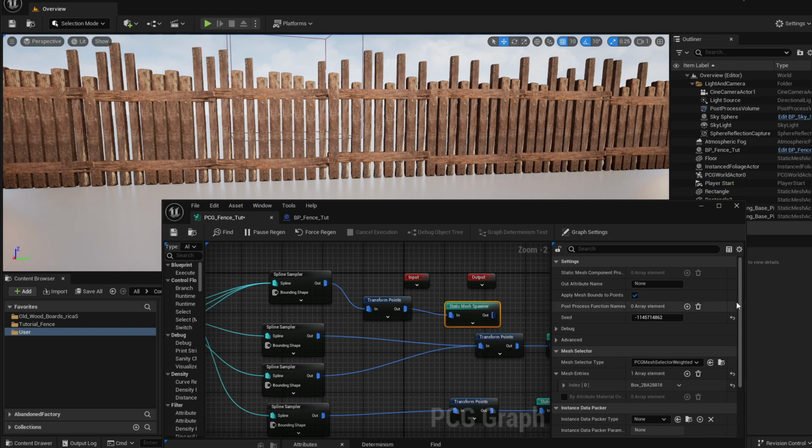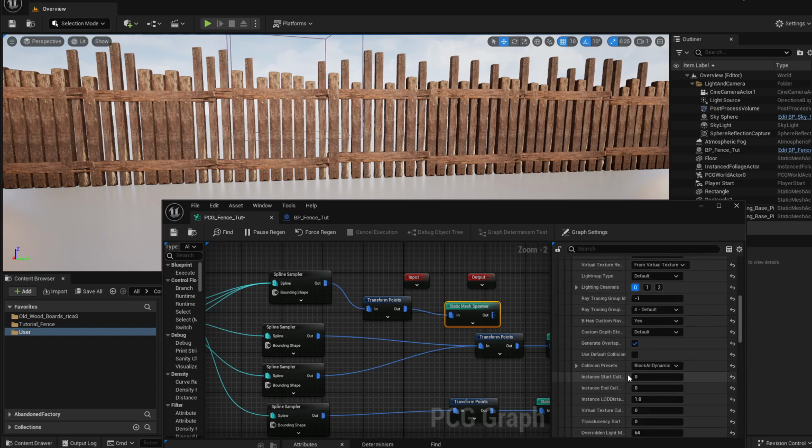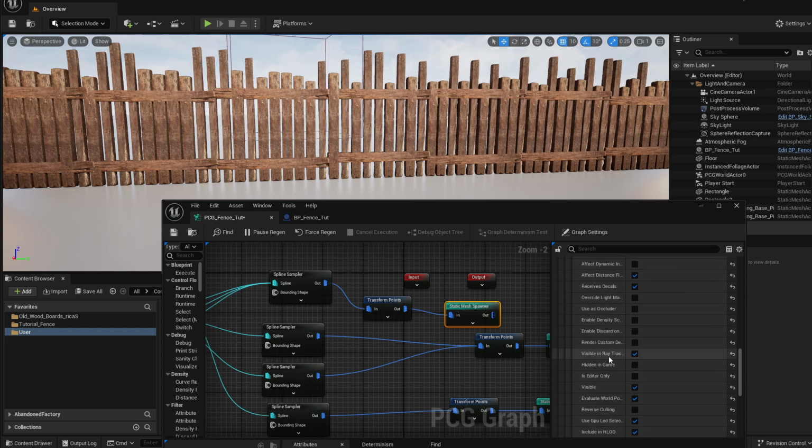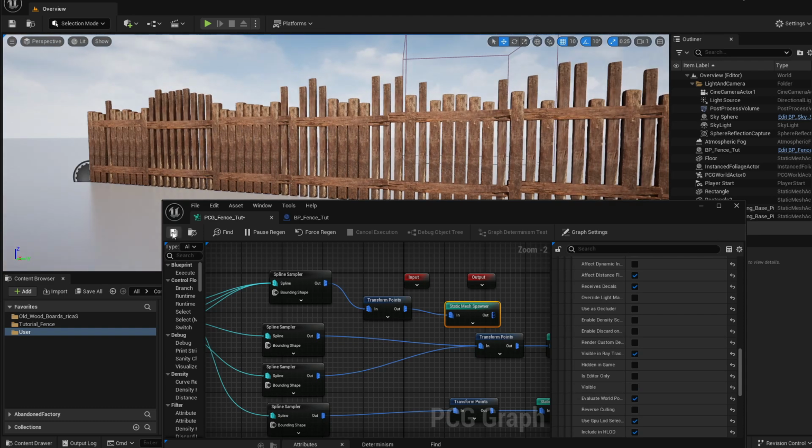And if you don't want these cubes to be visible in your game, just open this descriptor, go down to the visible checkbox and click it. That way it will hide the cubes, but the collision will stay.